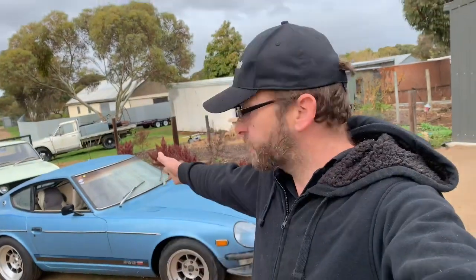Before I put this thing away for the last time before I tear it apart — I'll be doing as much of the work on this car myself as I can, including all the interior trim, engine work, everything. I'll be having to get some machine work done. Hopefully I can get Chris Slater at Harman Race Engines to help me out there when I have more cash. I've got a spare set of seats I'm going to try and retrim. If I stuff them up it doesn't matter because I've still got the originals, but if not they'll go in the car.